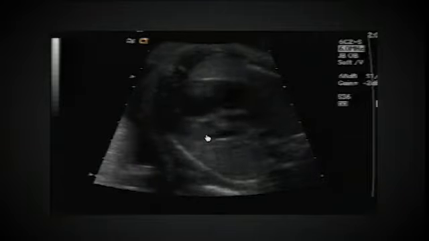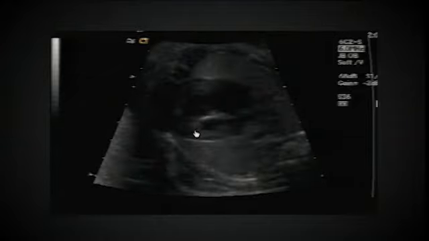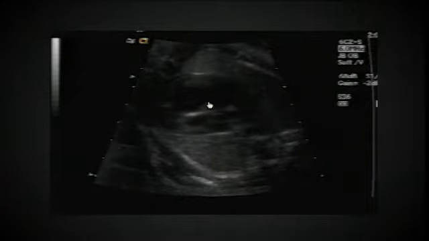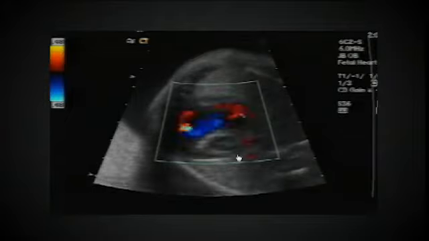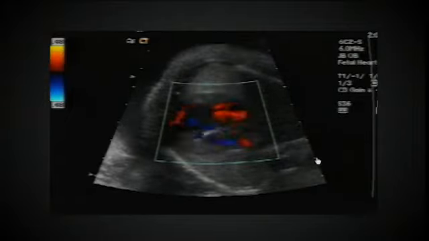The right ventricle is a little bit enlarged, comparing it to the left ventricle. See how small that left ventricle is? And what's the other thing we're seeing? The EFE. That's letting us know that the left ventricle has not been working properly for a while, because we already have EFE. So we've got the right side of the heart enlarged, the left side of the heart small. Let's put color on. Look at that.